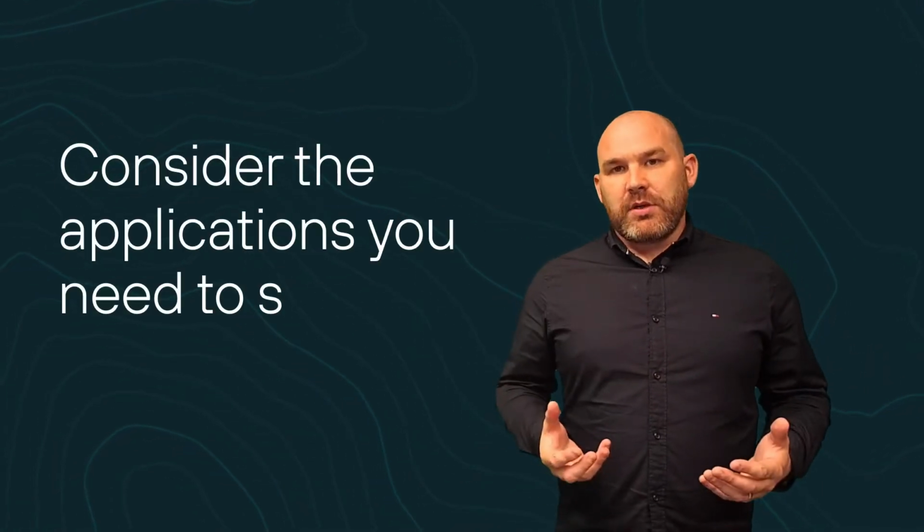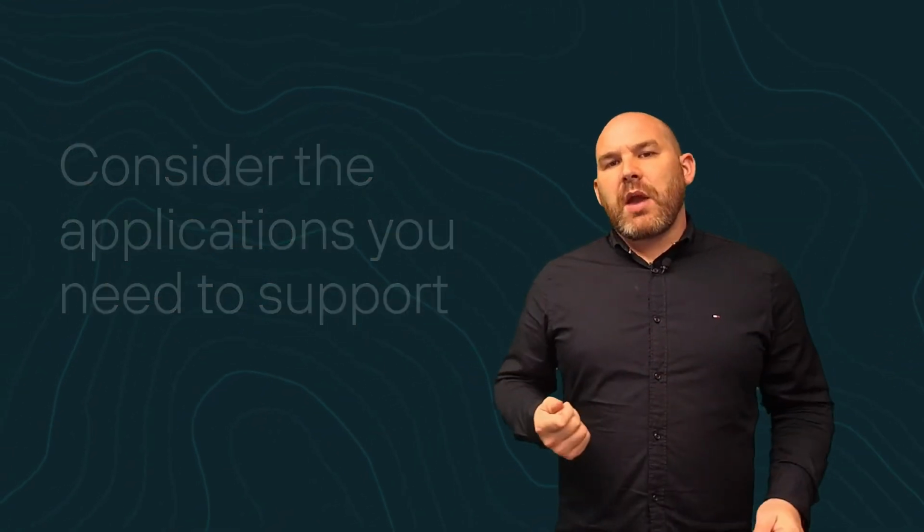We need to think about things like the applications that we're using. Are we designing for a real-time database system that has to have data with really low latency? Are we designing a network where 4K video is king? It has to work for 4K video, whether it's like a design studio where it's got massive files, or maybe we're designing for things like video conferencing? Each of those applications has different things that we need to set the network up to work for.